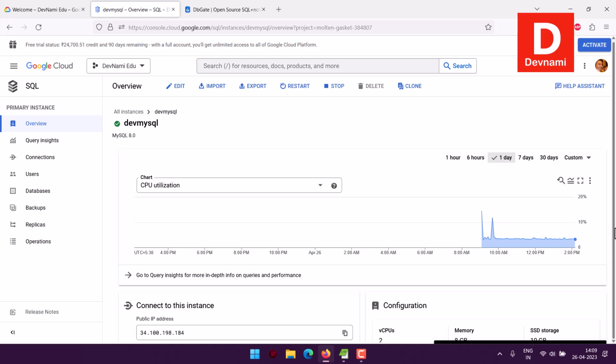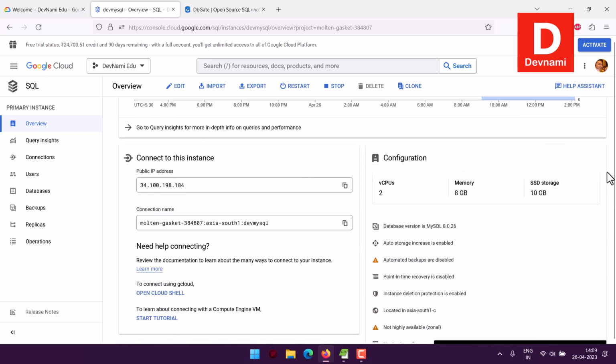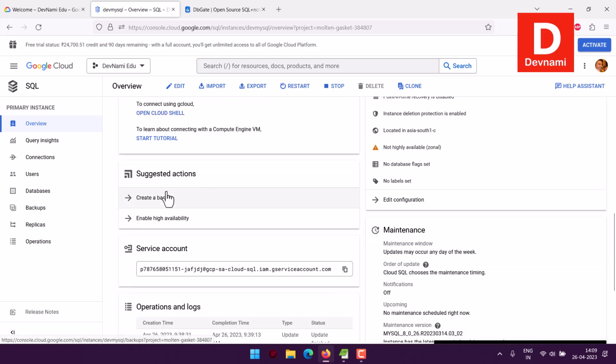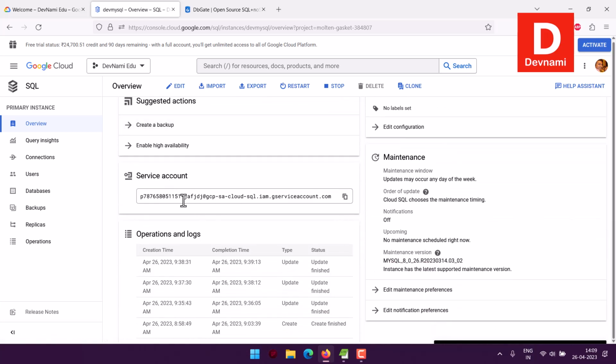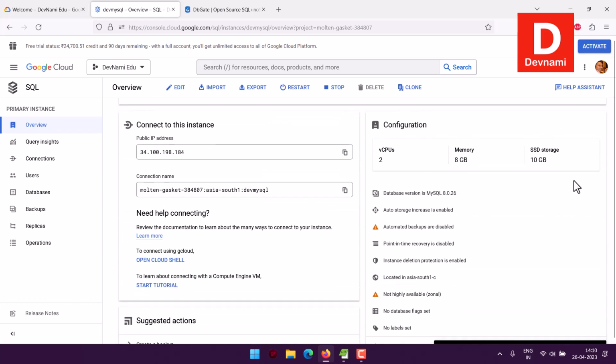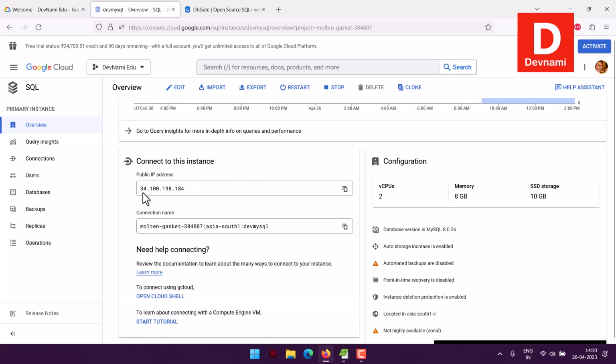That should look something like this. You have your IP connection and your configuration, CPU, memory, SSD storage, all of that is available. You also have a service account, and you can copy that and use it when required. So this is what we need, which is the public IP address.